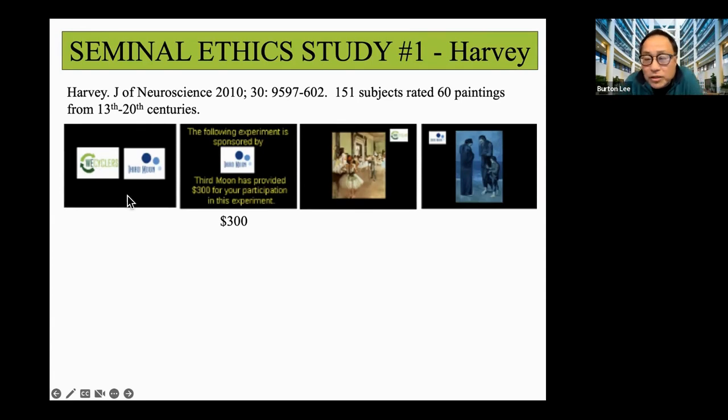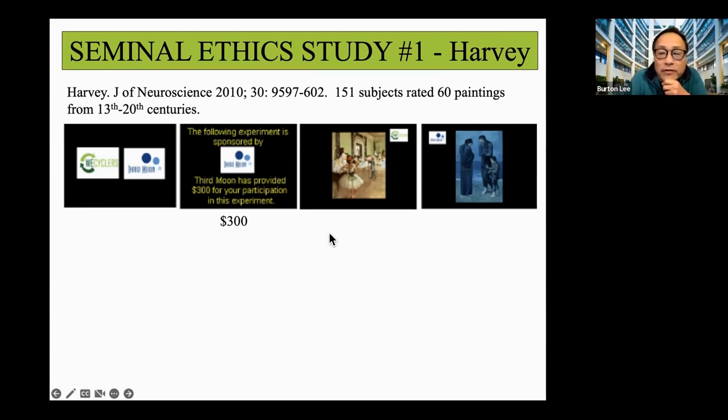It represents 2 fictitious companies. And how the research is set up is that each person who volunteers for this research study is given $300. And it's a pretty good gig because you get $300 for simply expressing your opinion about a painting. Now, it's not a complicated opinion. You don't have to be an artist. You don't have to have any culture or sophistication or any artistic background, actually. All you have to do is just say whether you like it or not. So it's just a rating of your personal liking without any background in art at all.